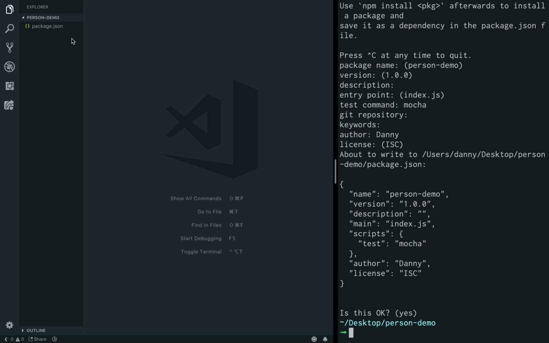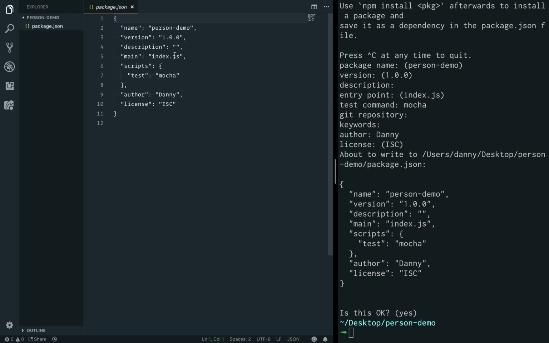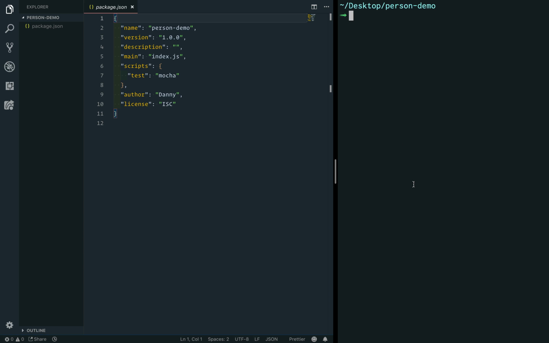And what that's done is it's created this package.json for us, which has got all the stuff we need in it, except it doesn't have the dependencies yet. So the next thing that we need to do is add the dependencies. So we're just going to add chai and mocha.